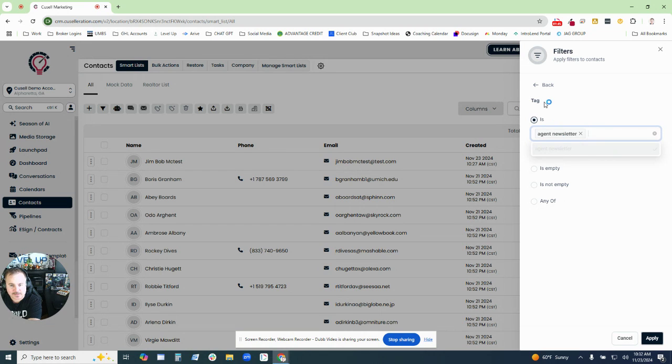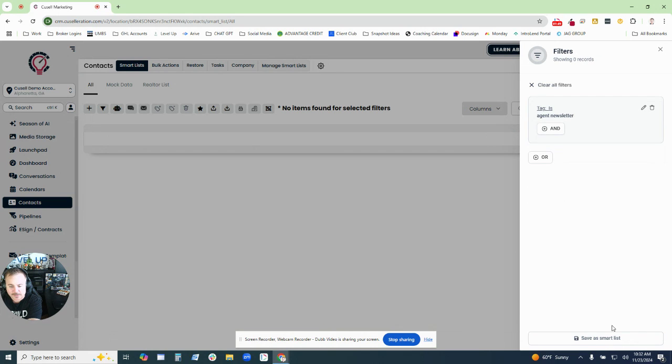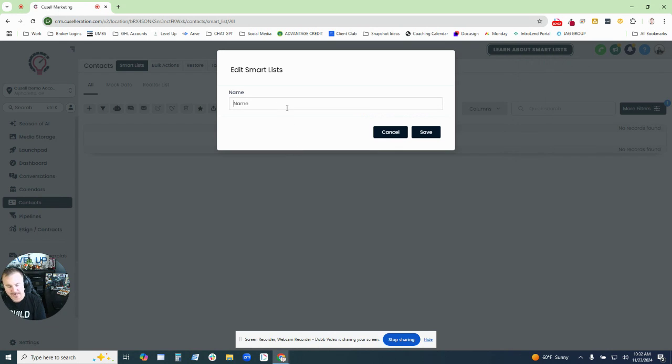All that I have to do is create a filter and then click the apply button, and you'll see that I have no contacts currently inside of the system that have this tag, but I have this action that's called Save as Smart List. So what I'll do is I'll go ahead and click Save as Smart List, and I'll create a smart list called Newsletter.